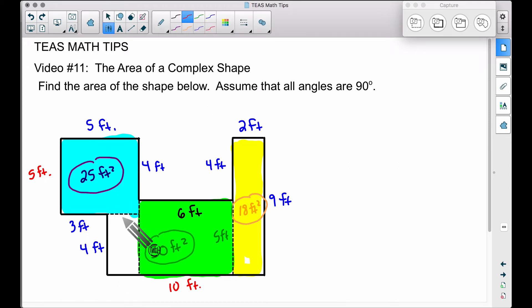Well, how long is this dotted line? Multiple ways to do this here. If I come back to this 5 feet, that's all the way across. And notice this little section right here is 3. Well, we have to cover 2 more feet here to cover that same 5 feet across the top. Because 3 feet plus 2 feet gives us 5 feet. Another way of looking at this before we find the area.